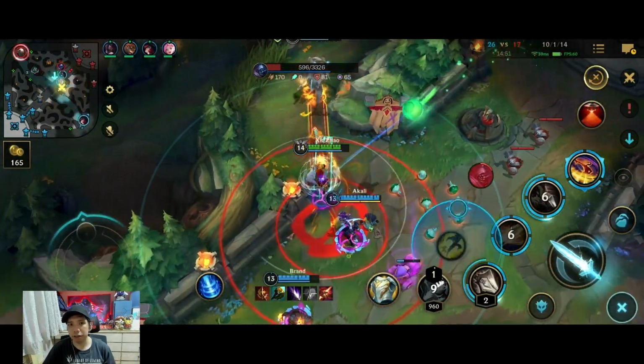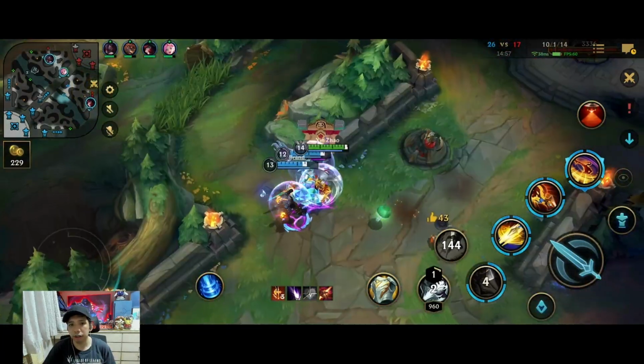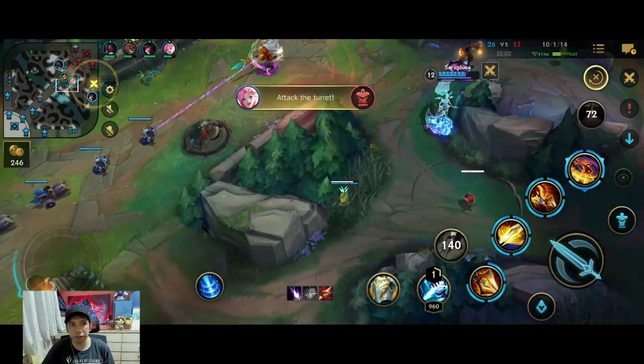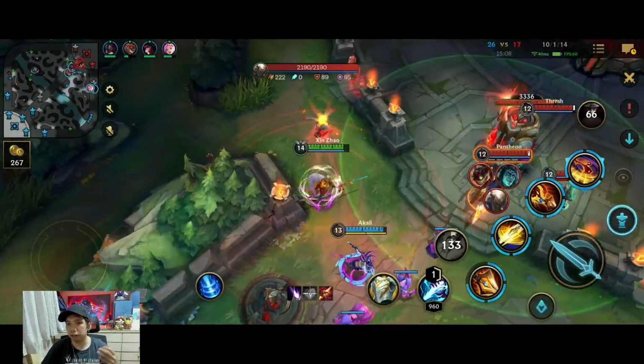We try to look for the punish. We hit our second skill, but Jax is able to get out of the lantern. I should have ultied to secure the kill, but I got a bit greedy. But it's okay. We still have Baron. We still have a big advantage. No problem. So this build is good because it allows us to become tanky and it gives us a lot of damage as well.